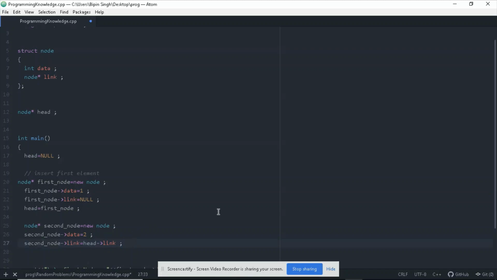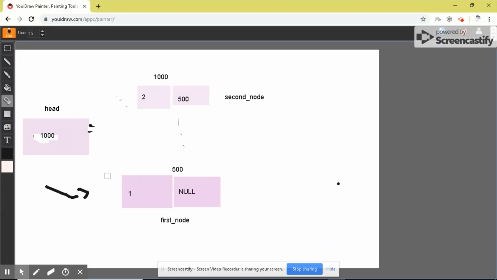So now we connected this way. So second node of link is equal to head of link, and now we need to connect head to the second node. How do you do that? Very simple. We write head is equal to second node now.